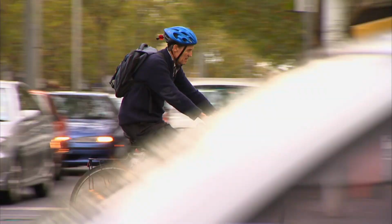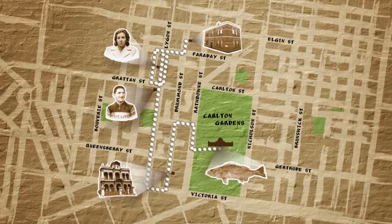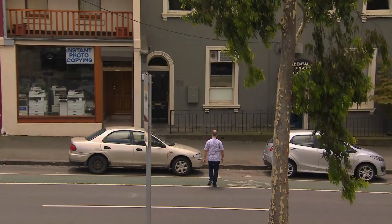So that's Carlton. Socially, culturally, and politically, I think we've covered a lot of ground, don't you? But it's been one of our shortest walks. So, if you don't mind, I might squeeze in one more stop. It's a secret. No signs on the door, nothing. What could it be?